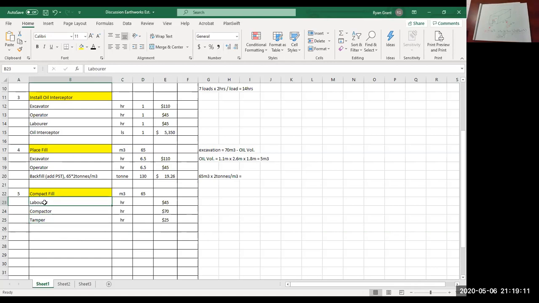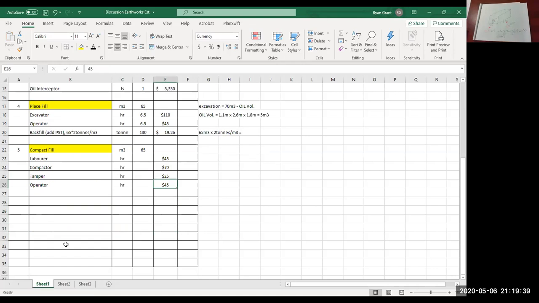So the laborer would be using the plate tamper, and the compactor, we should really have an additional operator here. So the laborer is using the walk behind tamper, and the compactor is being operated by an operator. So it's the same hourly rate as the laborer.